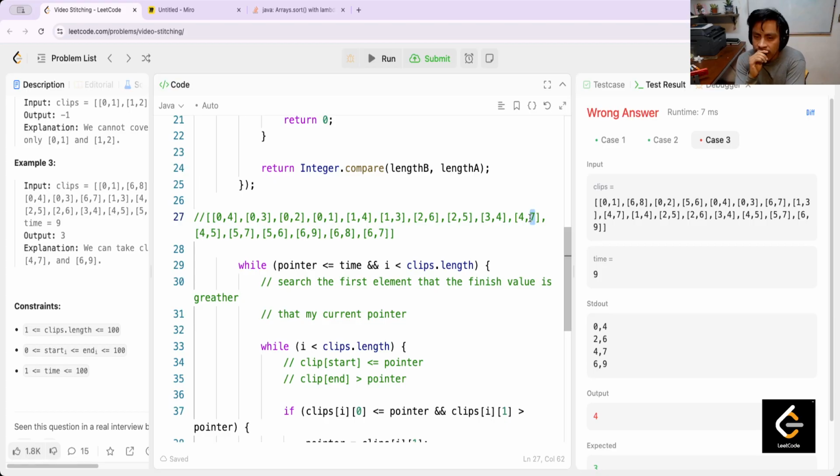Okay, yeah, got it. I need to continue with the loop, not only where I search for the first element and stop. Until the current start is greater than my pointer.